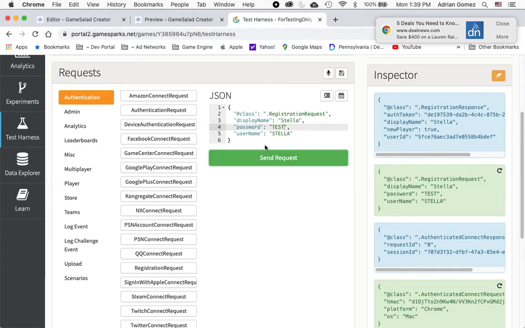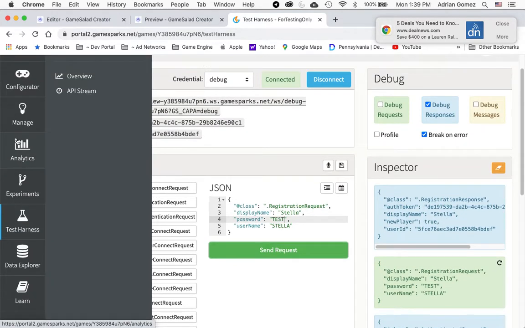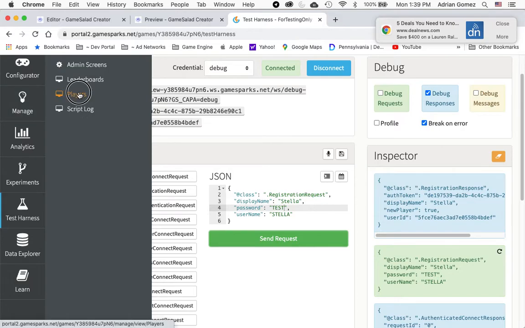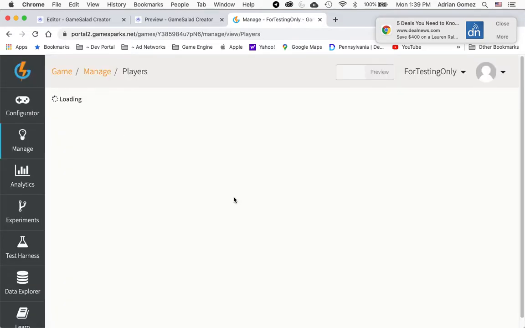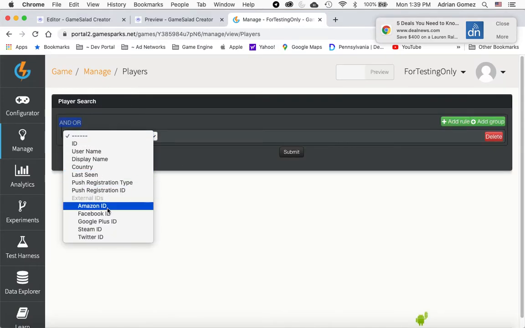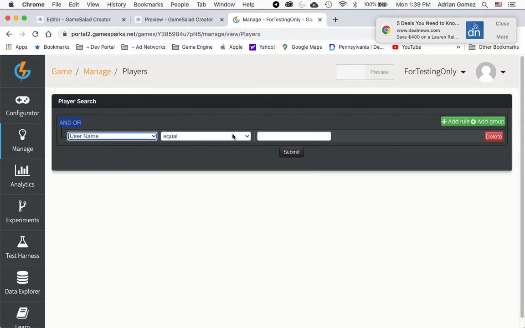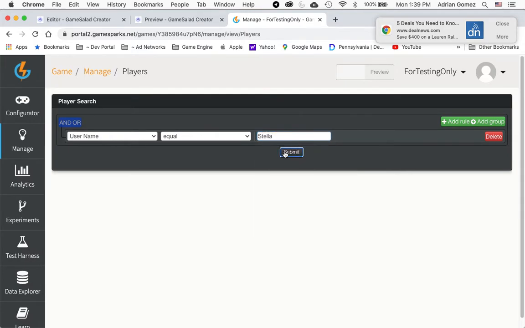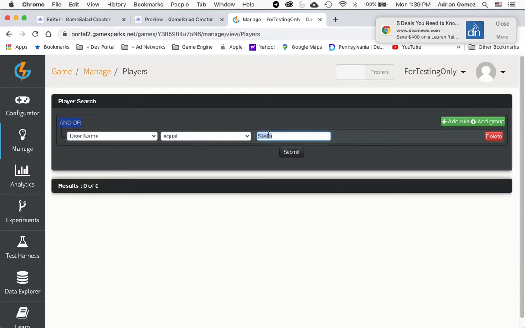So I wanted to show you that, and of course, if I go into the Manage Player screen, and the username equals Stella. Oh, did I make it?